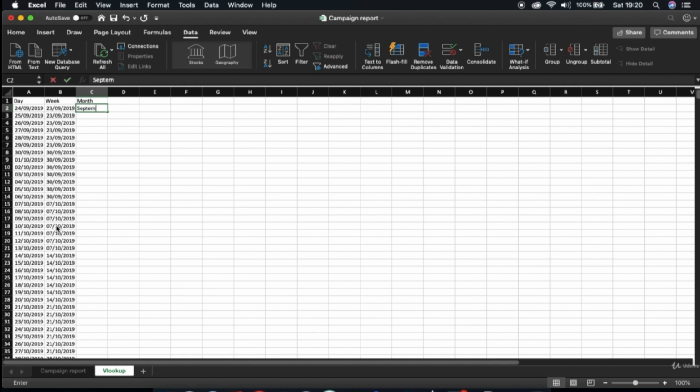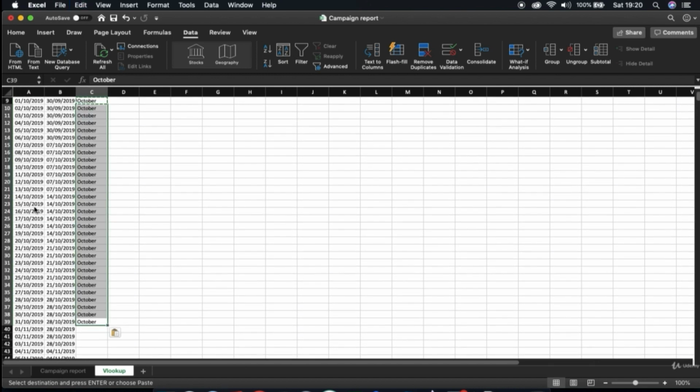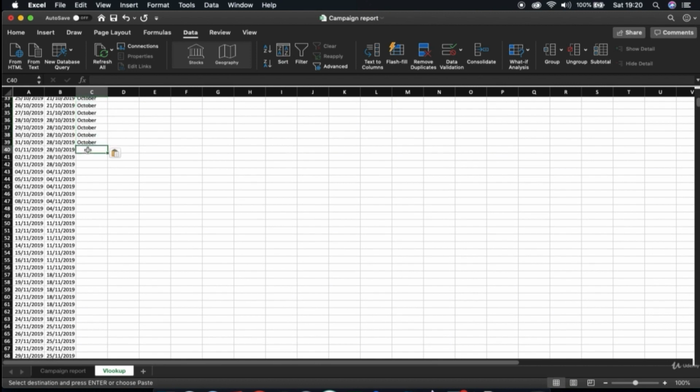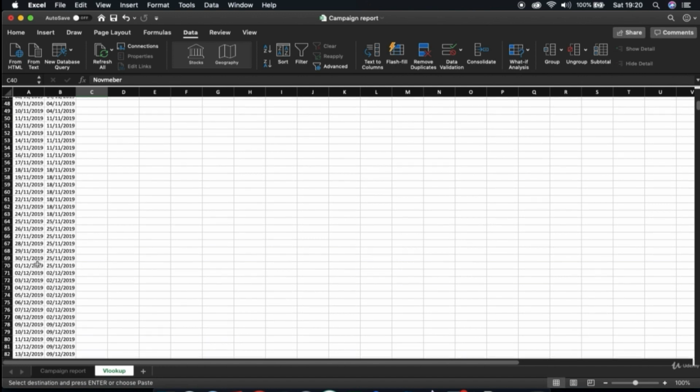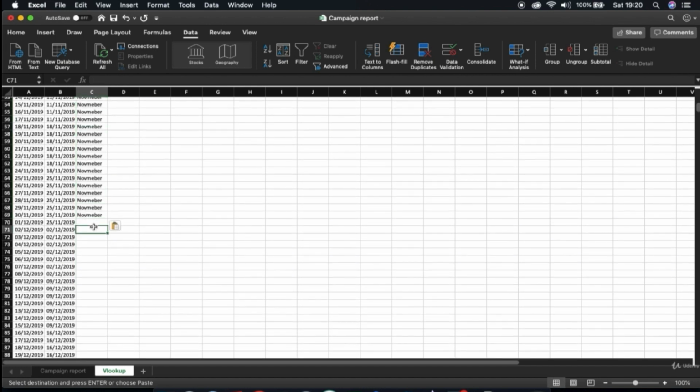So we'll have this as September. It's going to be a little bit more manual for this, just simply because there isn't just 7 days in a month, like the 7 days in a week, so we can add a formula on. So it will just be a little bit of manual work here, but it only takes a couple of seconds because there's not as many to go through. So I'm just going to do up to November for now, and then you can add the rest in later.